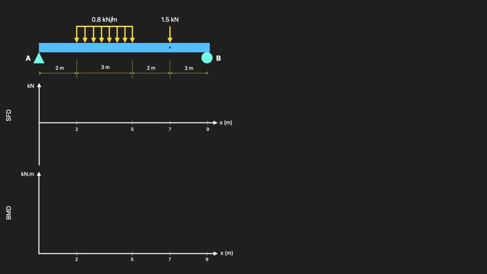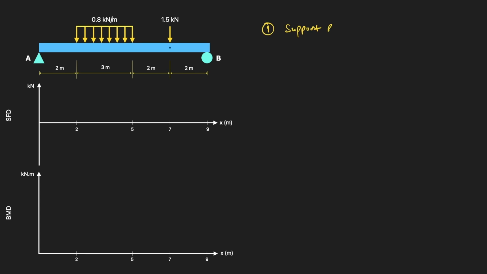The question asks for the shear force diagram, the bending moment diagram, and the magnitude and position of the maximum bending moment. The plan is what we had done in the first worked problem before. First, we find the support reactions using the overall equilibrium. Then we build the shear diagram, then the bending moment diagram, segment by segment from left to right.